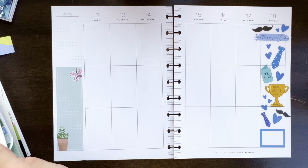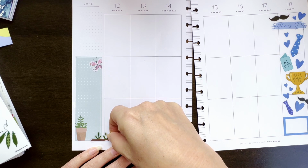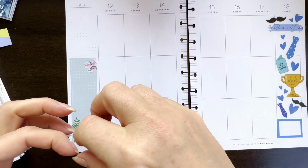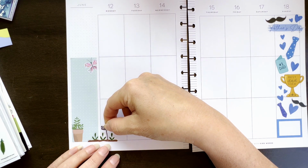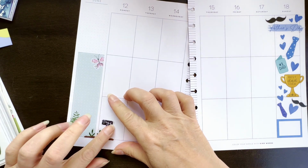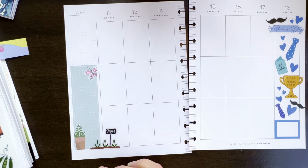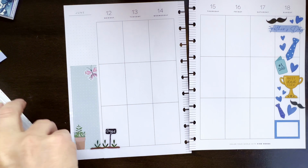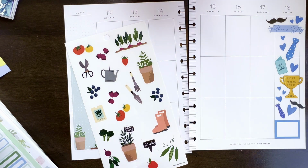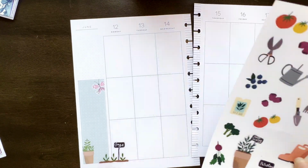But we have that. I want to do a little bit of a gardening scene in here, and I have no idea what sage looks like, but I'm going to put this in here. Whoop, got a bubble or a wrinkle there. I'm going to do that, and there is another. And there's another, you know what? I'm taking this off. Let's just take the sheet off. The sheet's out. Okay, so now I've got this little sage thing going here.